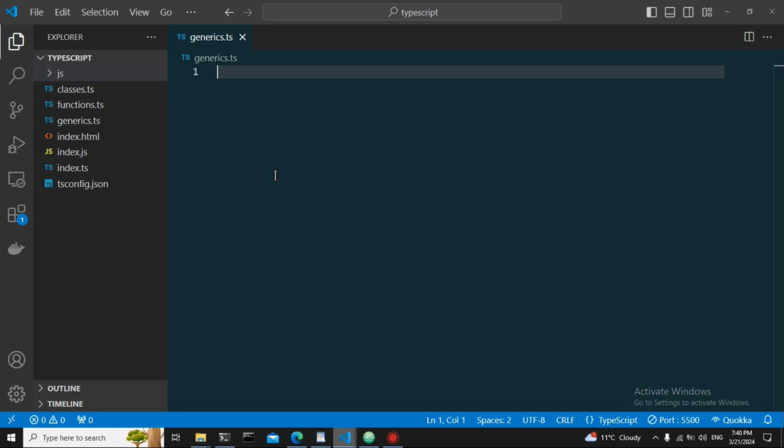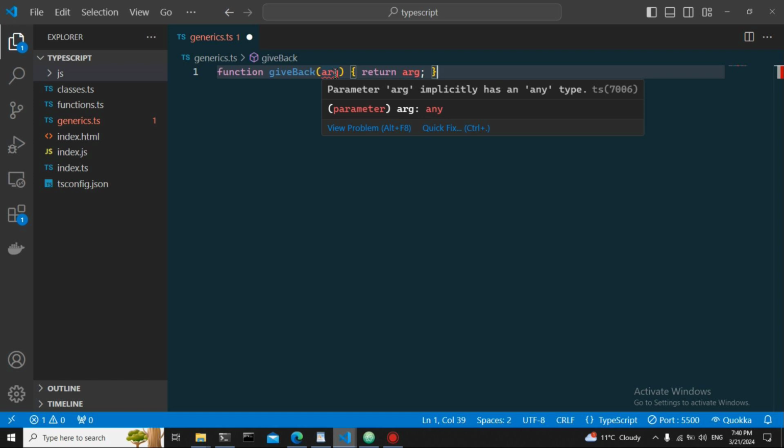Consider the function that takes in an argument and returns the same, such as this one right here. Now, obviously, this is throwing an error because the parameter has implicitly an any type. Because it's dynamic in TypeScript, again, the compiler is complaining, and on top of which this isn't very useful for type safety. At this point, using the function in a project would break any TypeScript functionality due to its unpredictability.